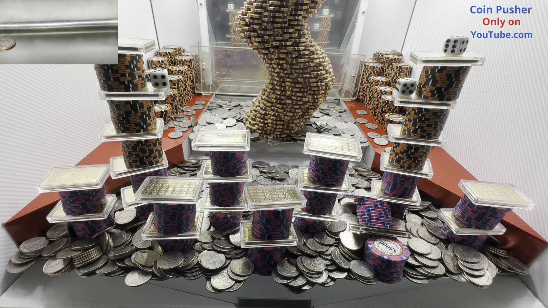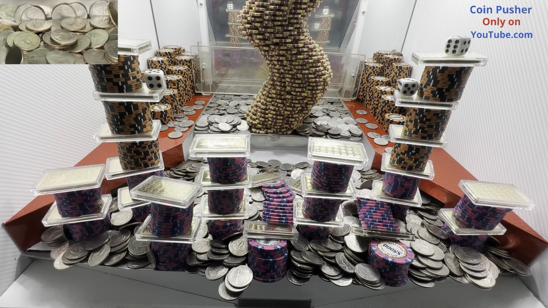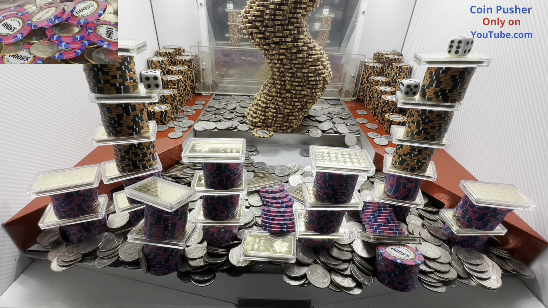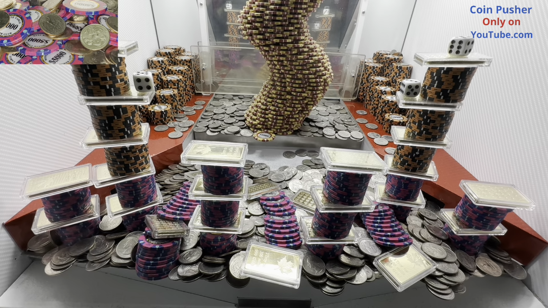There's a whole bunch of $5,000 chips on the edge. Nice, another one of them little towers toppled over. They got four dice in here. I don't even know how many towers they got, but there's a bunch of them. I should have counted them earlier. Didn't think about it. They're all toppling over now, though.